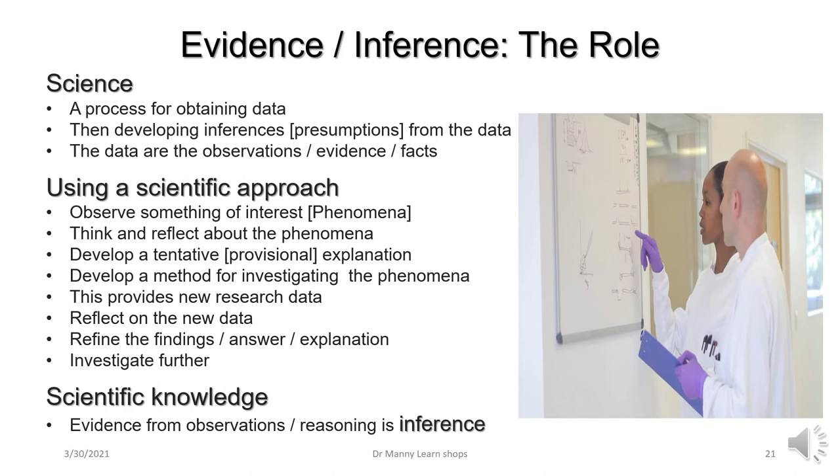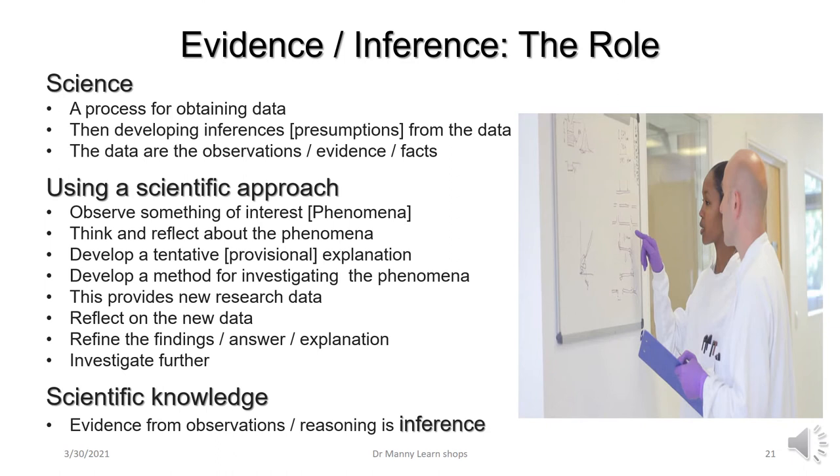Okay, let's review inference. Inference is presumptions. And evidence in relation to presumptions, what's their role? Well, in science, we already said, science is empirical. And it's the process of obtaining empirical data. Then, the researcher or the scientist has inferences. What he presumes about the data. And the data, as we already said, is obtained from observations and evidence. Facts, not fiction. Inference, for example, it's a conclusion reached on the basis of evidence and reasoning.